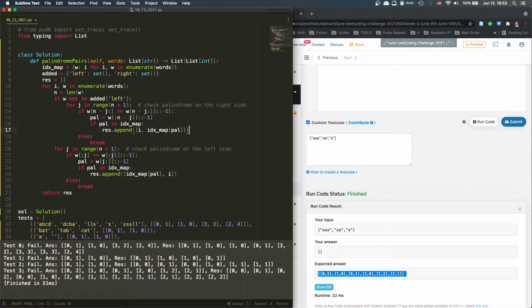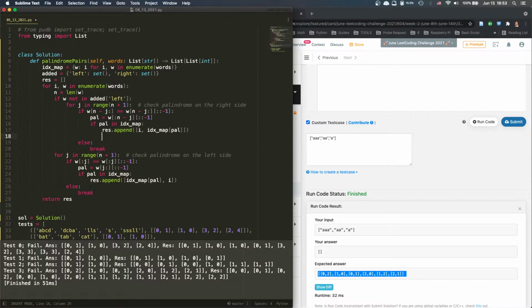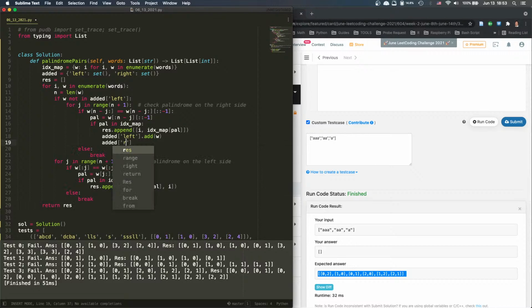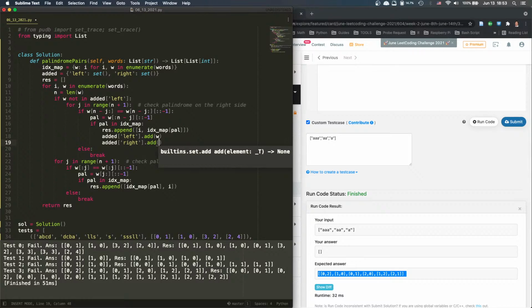Once we find it, we can say added left dot add W, so I have been added to somebody's left, and added right dot add palindrome, so palindrome has been added to somebody's right.